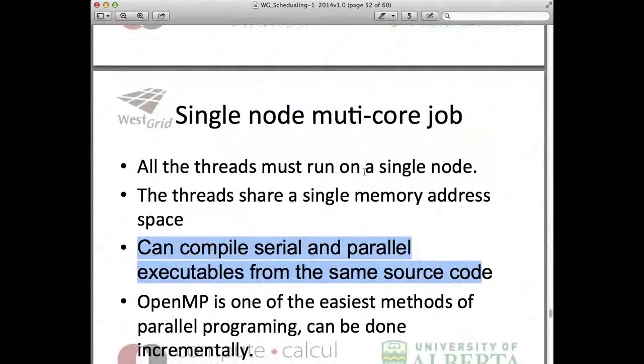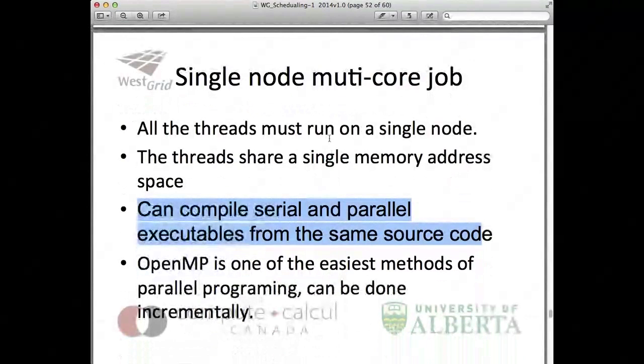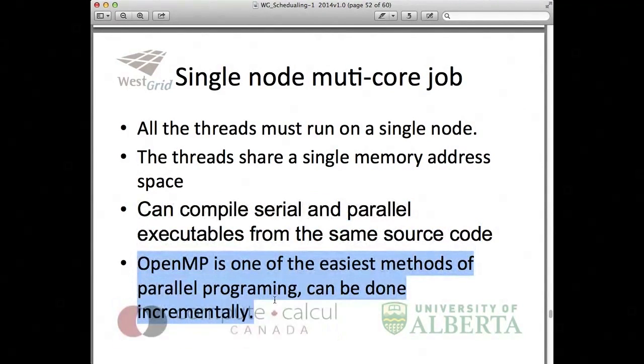Well, if you use the threads concept, threads are similar to processes. They're almost the same thing, but not 100%. There's a slight distinction, but in this case, this is how you would ask for a job with 4 threads.